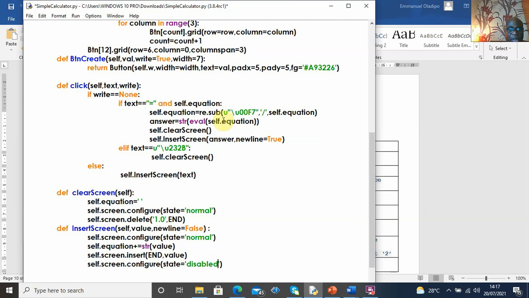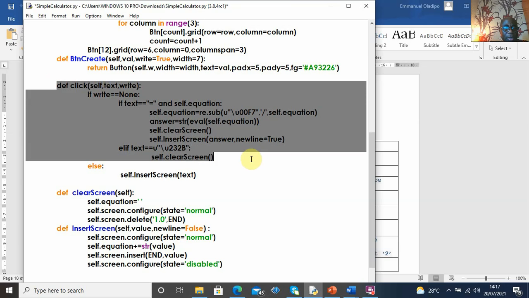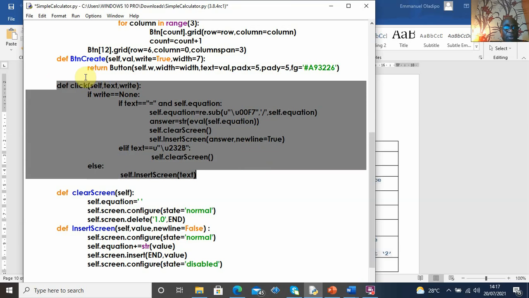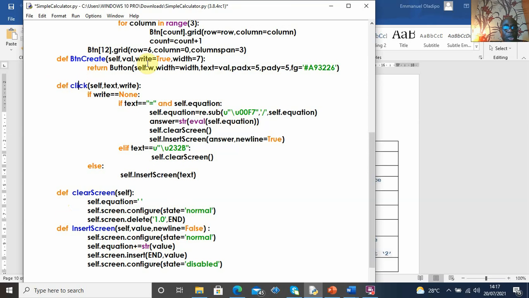But please note, as it is now, we can do addition, but there are some others we're still going to be talking about. But with this now, it should be possible for us to do some addition. But currently, this is not going to work because we need to attach the click function. Remember, the click function uses all of the other subroutines. The click function must be attached to the button, the button here, before anything can happen.